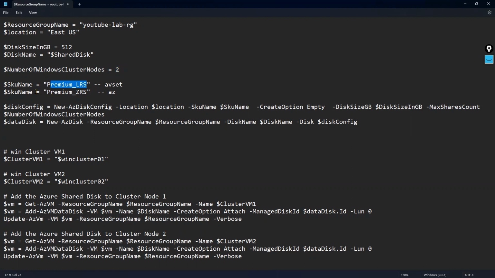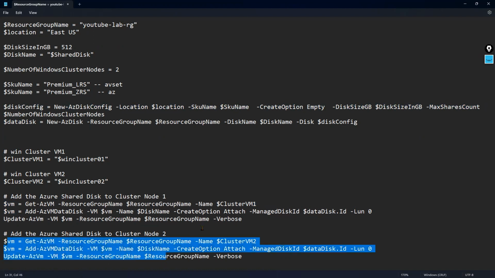But if the two VMs are running in two different zones, the shared disk should be ZRS, zone redundant storage. That is the importance of the SKU type, which depends on the requirement.